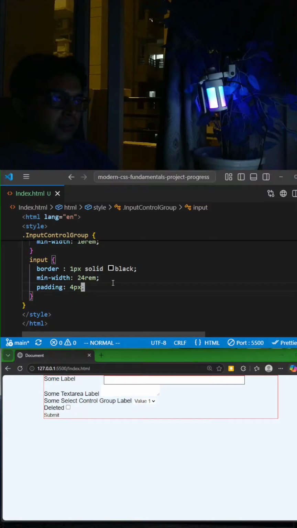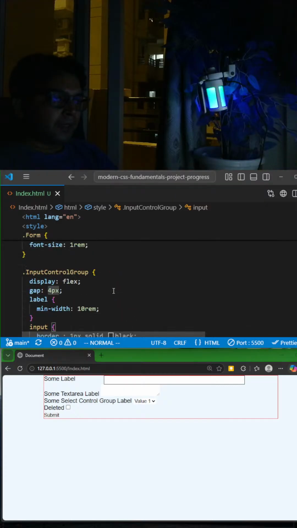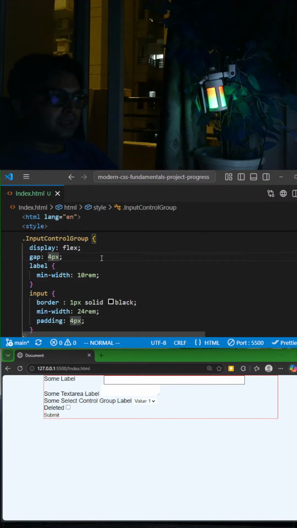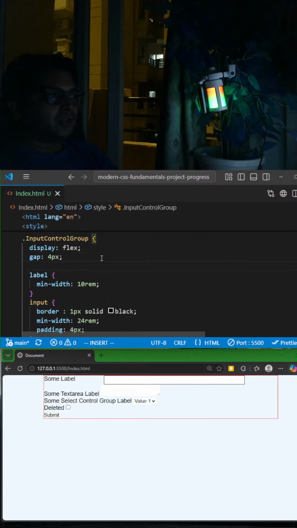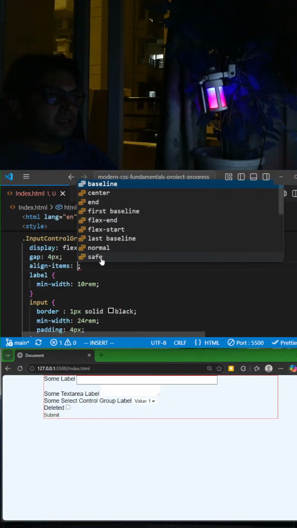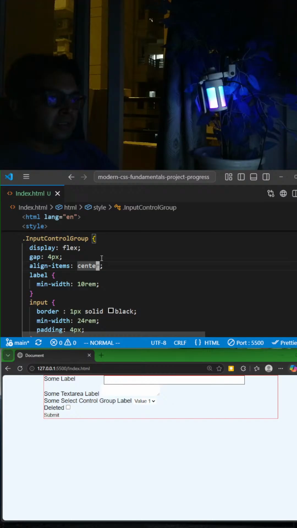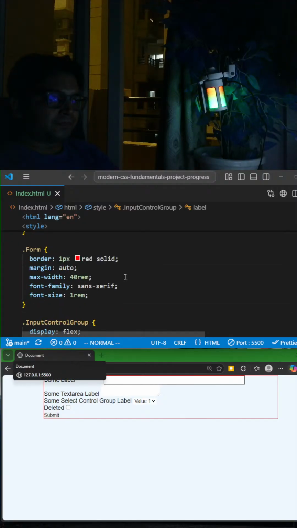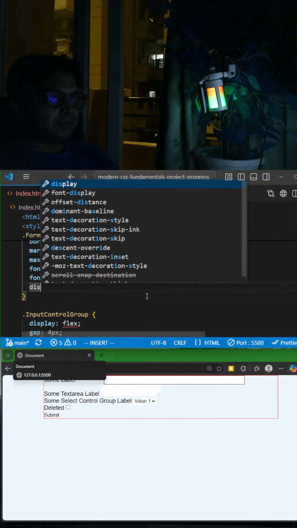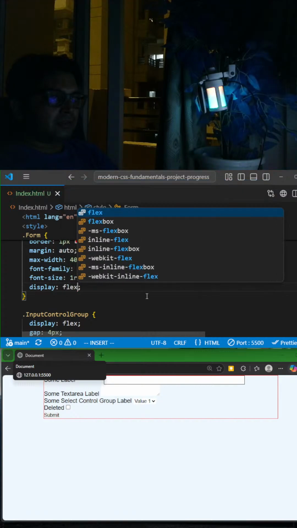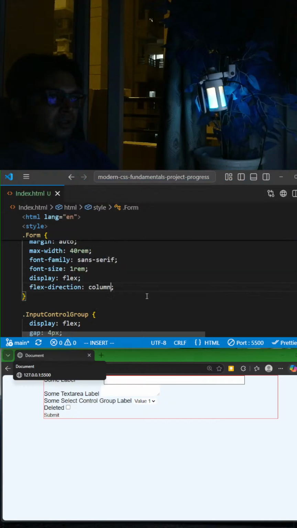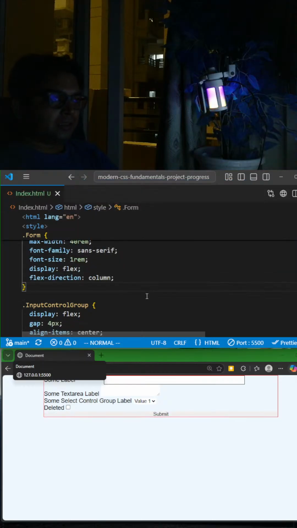Okay, 4 pixel, and align items center. Okay, so now they are centrally aligned, and I'm going to say my form is flex too, but flex direction is column, right?